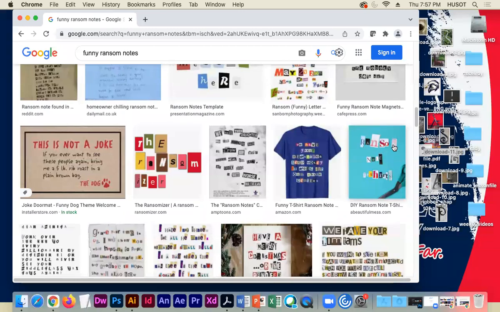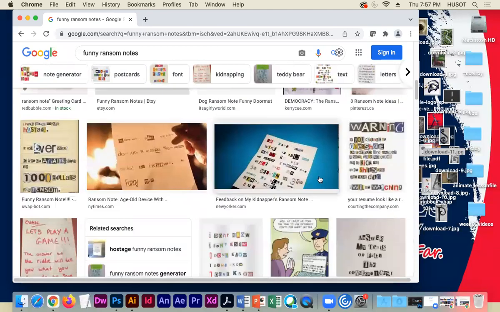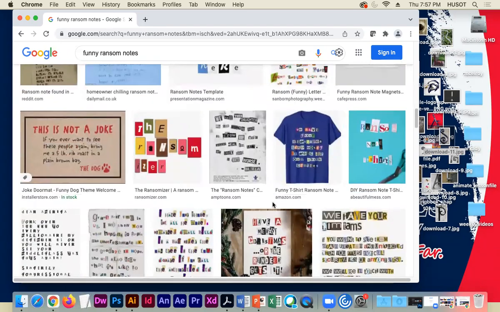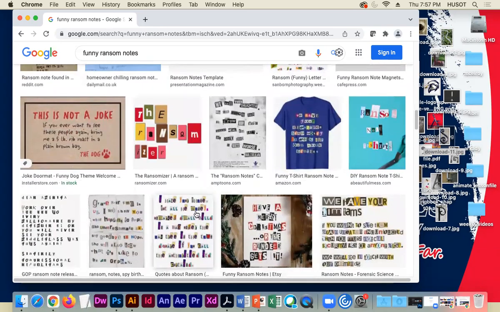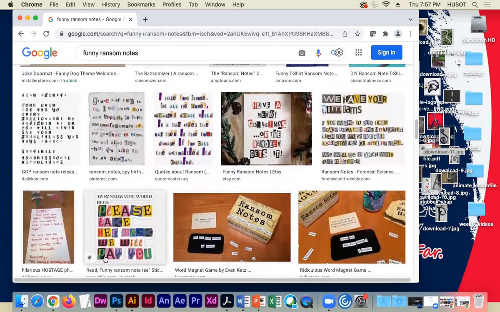That's a crown to make the M, ransom note, t-shirt. So look at the spacing here. The leading is consistent between these, but it looks like a headline because they're not close together. When they're close together, they look more like a sentence or a paragraph or something like this. So the rationale behind the ransom note is to get you manually starting to see what leading and kerning does.